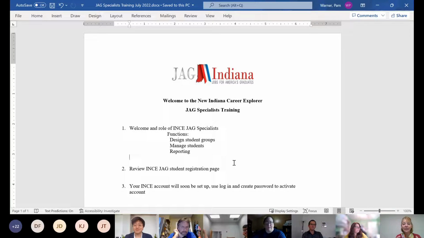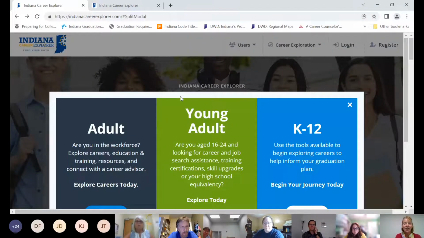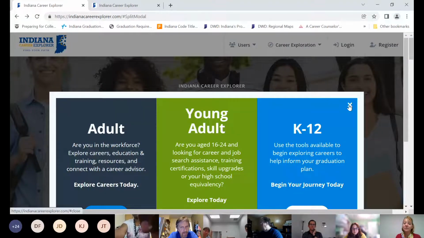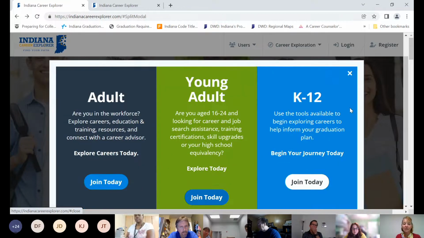So I always benefit from seeing the big picture, so I want to kind of walk through briefly how we even get to this point of having students registered as JAG students. We're just going to step back a minute and go to another screen. It's funny because I just always would do this, and then Erica did the same thing the other day in her plan. I think there are some new features that folks might not be aware of. So I wanted you to just see that registration page and how students are served, and then how they come to be in your group as a JAG specialist.